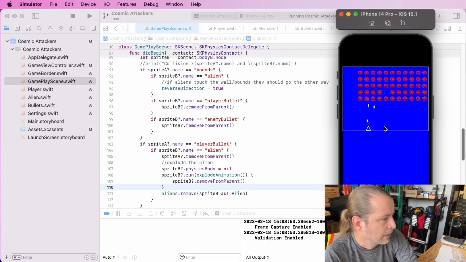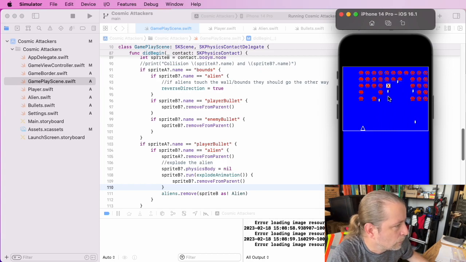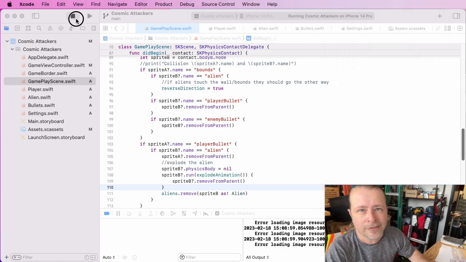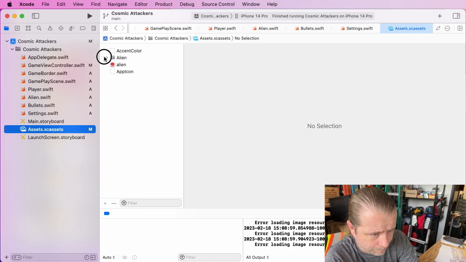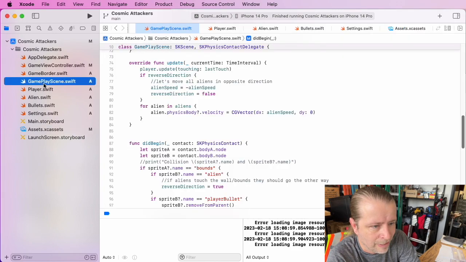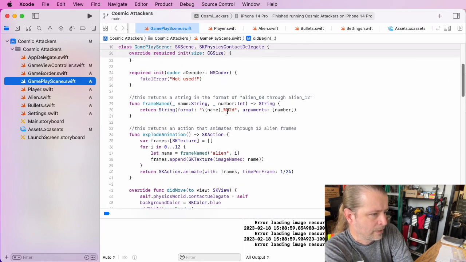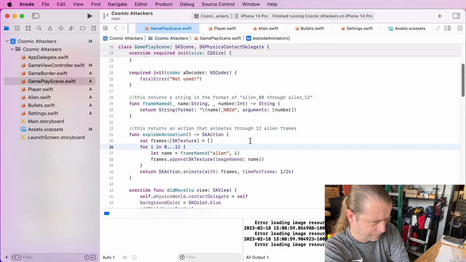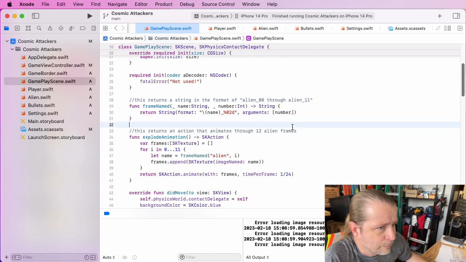Okay, so if we run it like that, we ought to be able to see it right off. There it is, looks almost good, but if you look closely, you can see that X. I screwed up a texture. So if we look at the images in our catalog, it actually stops at 11, but I counted to 12. I don't know. I always make this mistake with arrays. So 0 to 11, 0 to 11. That's the correct number of frames. Now we have it accurate.